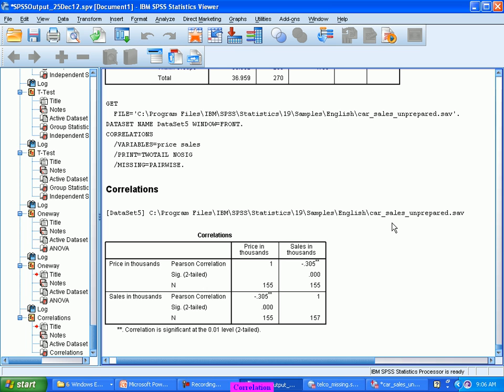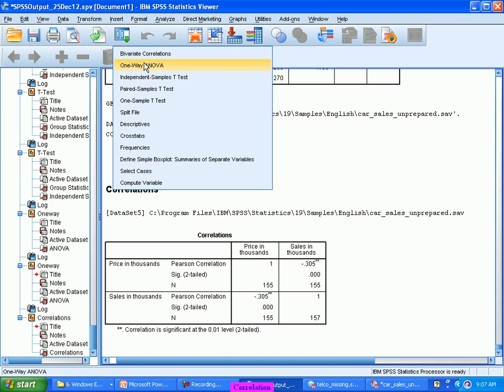Now, what is happening here? The relationship is not that strong. There is a relationship, at least I can say the price plays a key role in deciding the sales. There is a relationship between the two, but it is a weak relation. Probably, let's say, I can go ahead with this for the estimation purposes. But now I transform the data and try to do a similar kind of analysis.